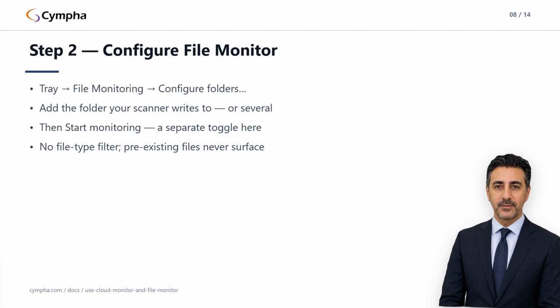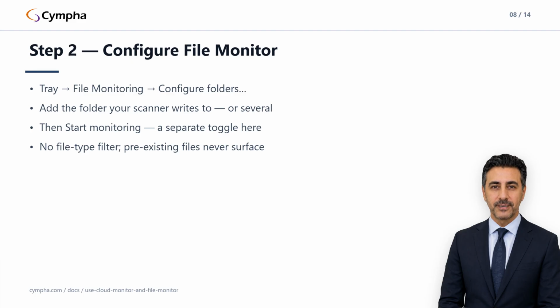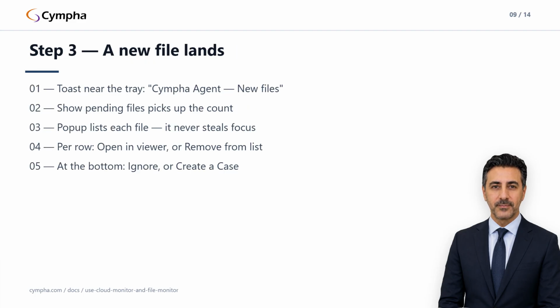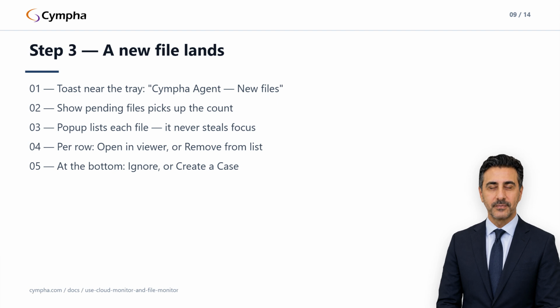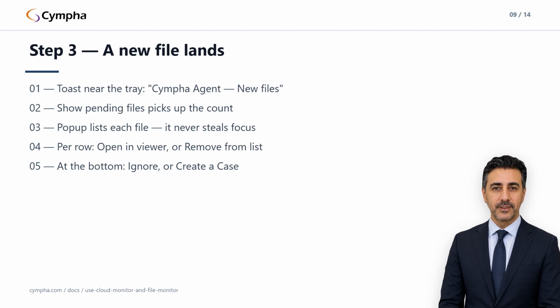Test it. Drop a file into the watch folder. Drag and scan, copy from the scanner, anything. Within seconds, a toast pops near the tray. Cympha Agent, New Files, and the Show Pending Files menu item picks up a count. Click either, and the New Files Detected pop-up opens near the tray. Notice it never steals focus. If you're mid-click in your scanning software, nothing yanks the cursor away.